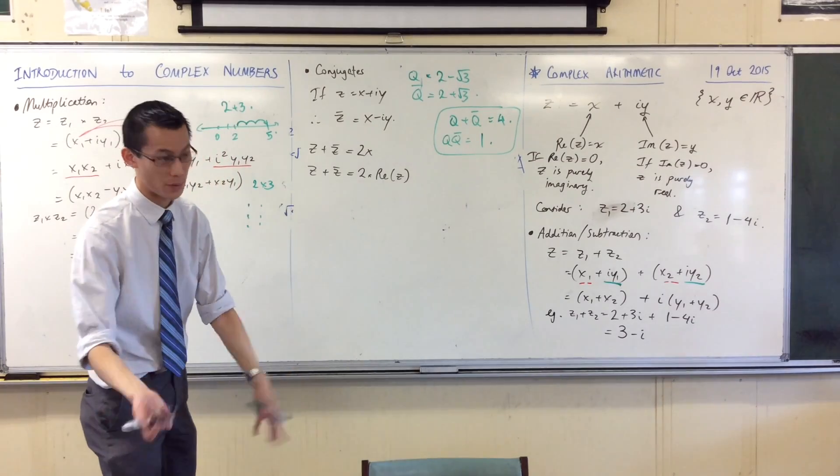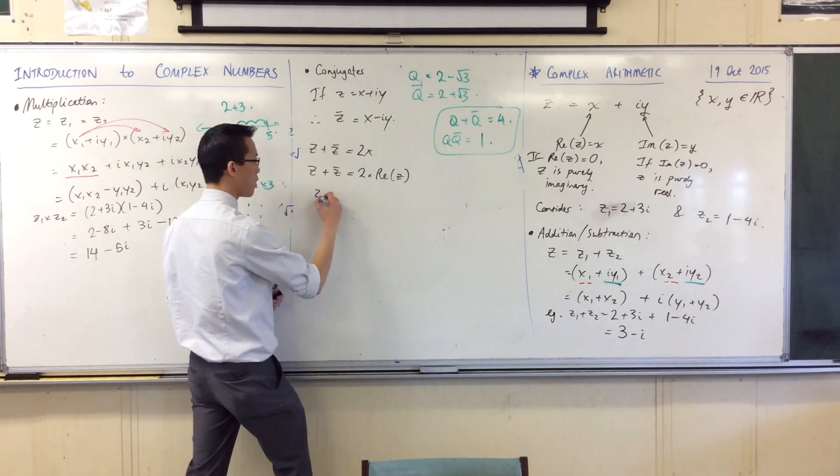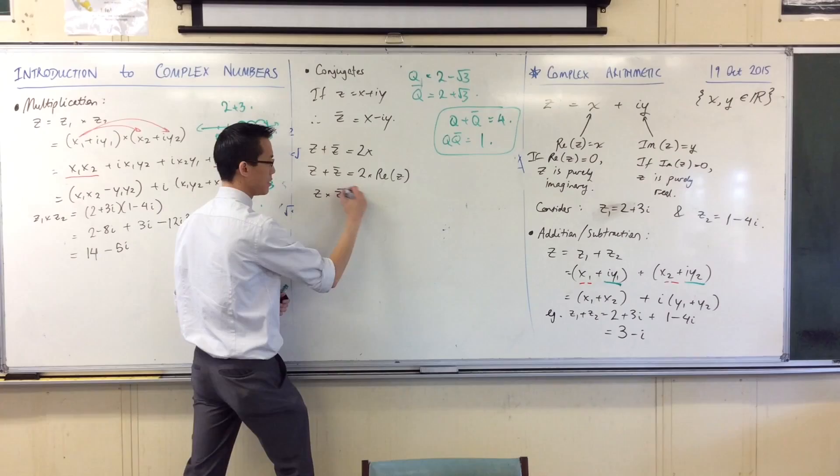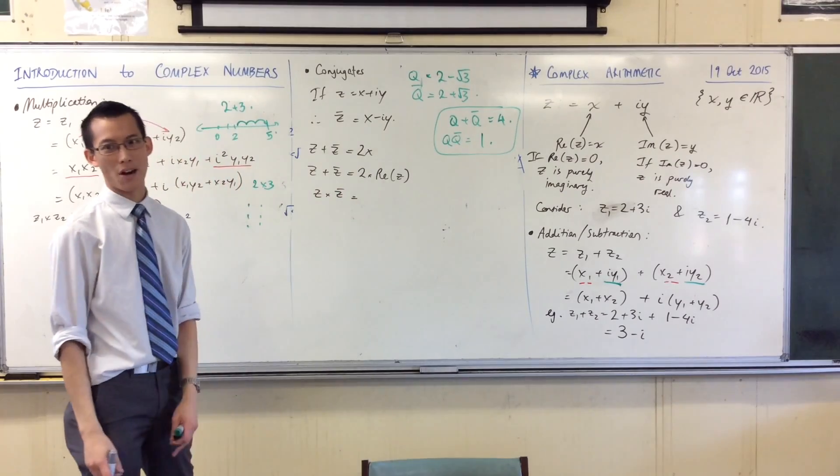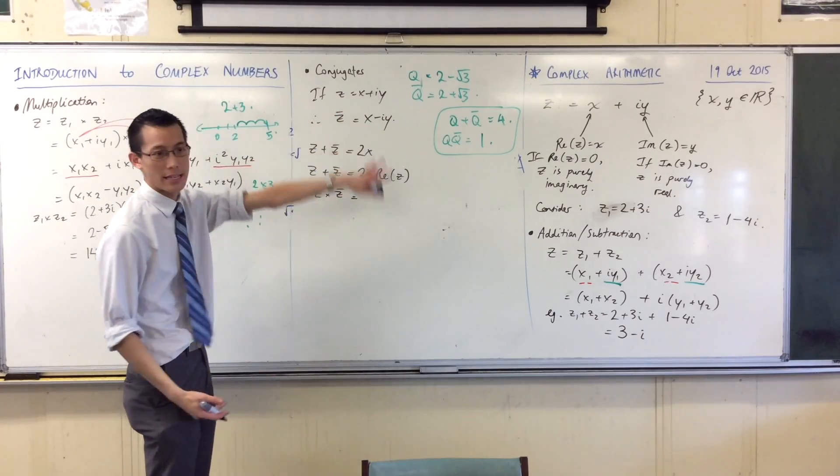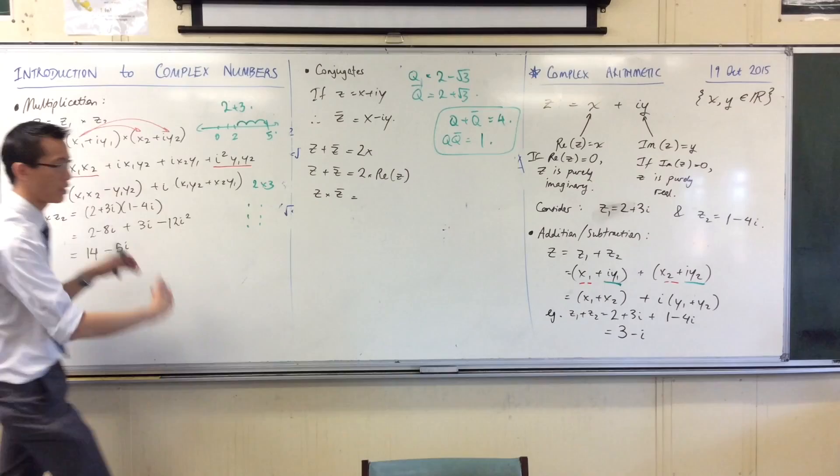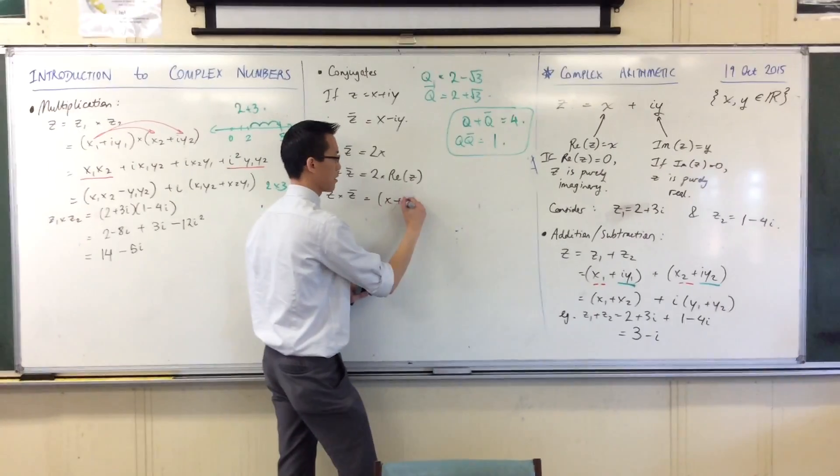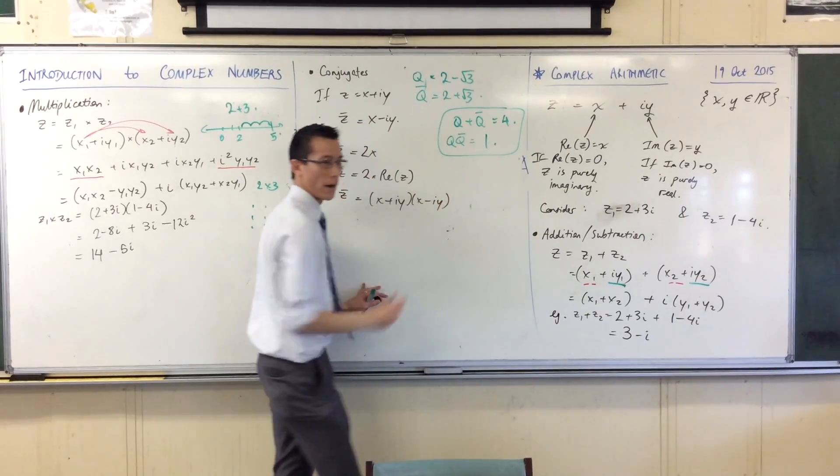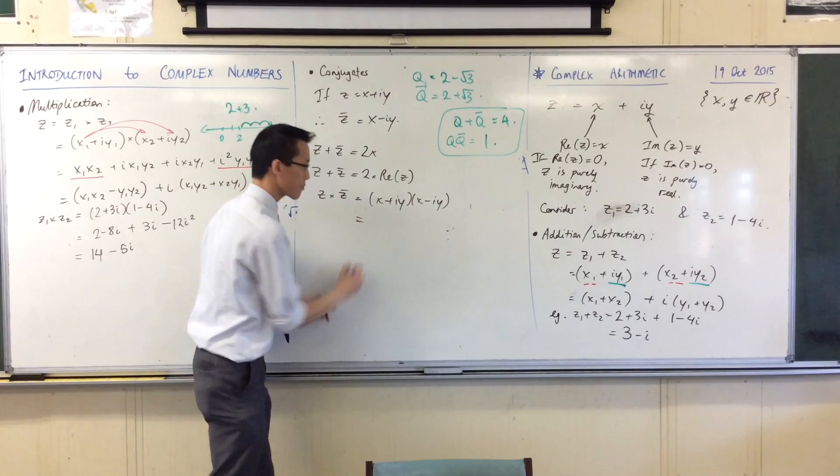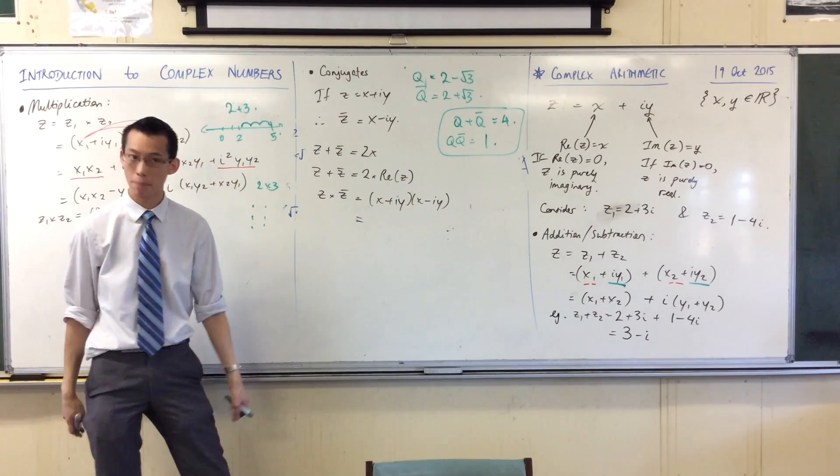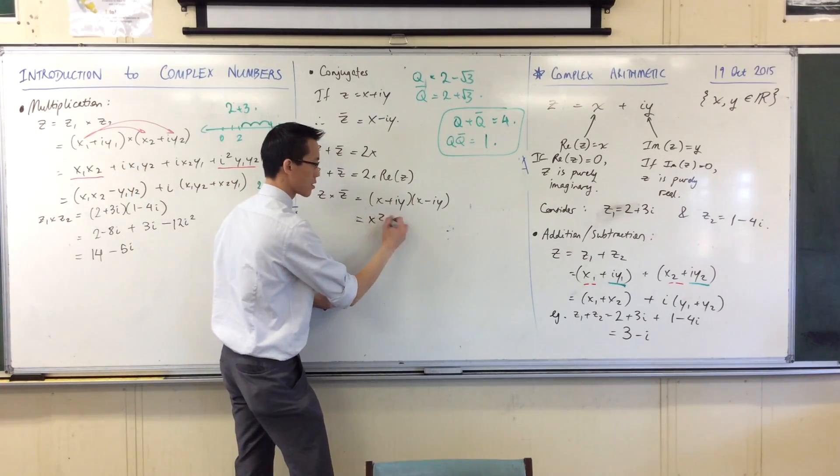So if you add those two together, the complex number and its complex conjugate, then what you'll get is double whatever the real component was, right? But, and more useful for us as we think about division, if you multiply them, z times z-bar, now watch what happens. Let's actually write this out. Let's do it just like we had our product over here. So this is going to be x plus iy times x minus iy.